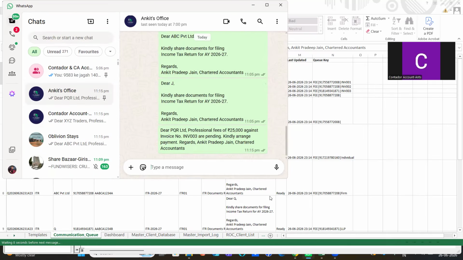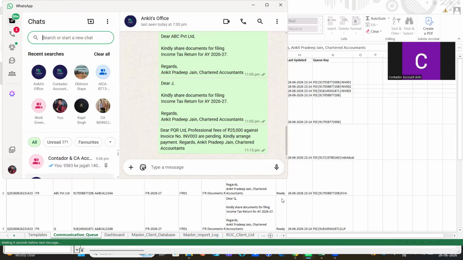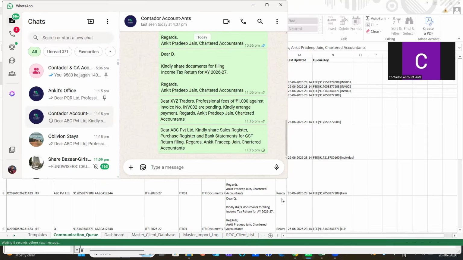If you can see in the background, this ready status is also getting changed to sent. After random delays, it is picking up the generated messages and sending automatically.